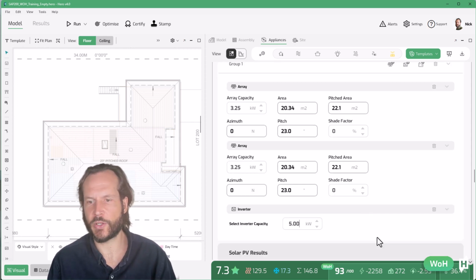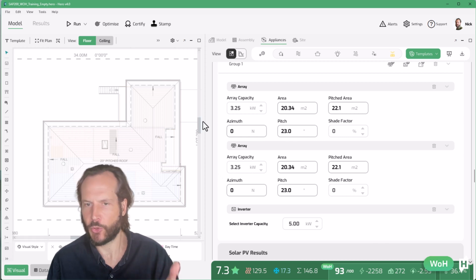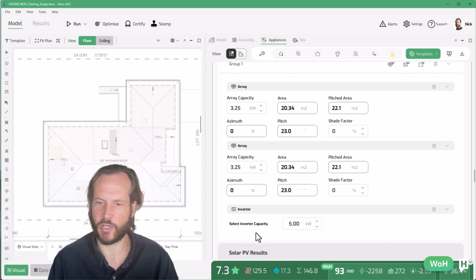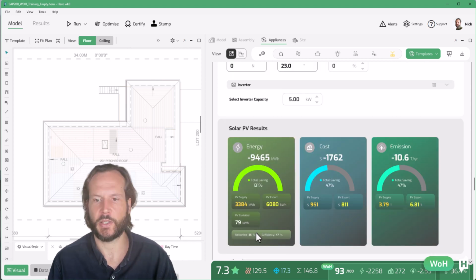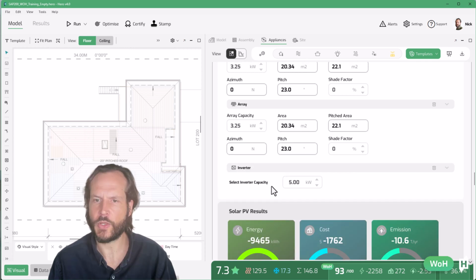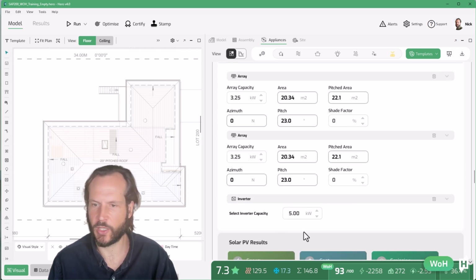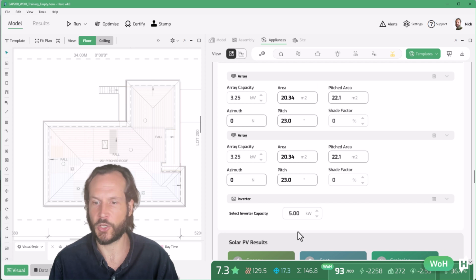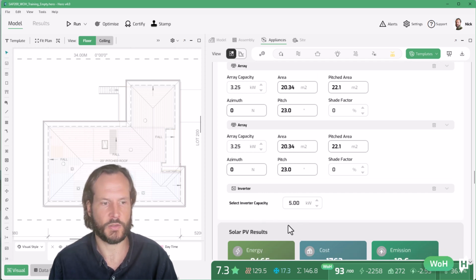And then you enter in the total inverter capacity. If your solar PV capacity ever exceeds your inverter capacity, the generation gets curtailed and dumped, and you'll start to see that down here in the solar PV results section. So note, it's pretty common in solar PV to oversize the panel capacity compared to the inverter capacity. Like I said, I have 6.5 kilowatts on a 5 kilowatt inverter. You do need to make sure though your inverter supports this.